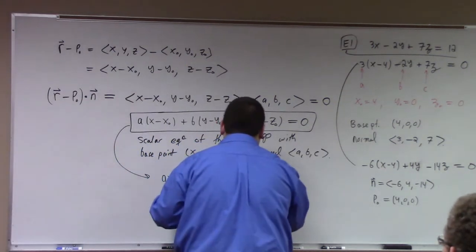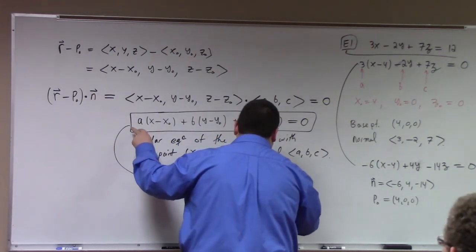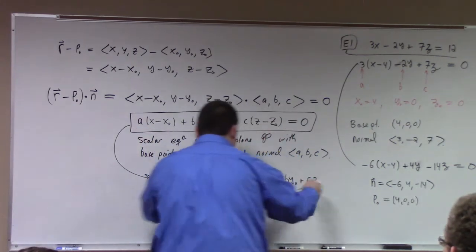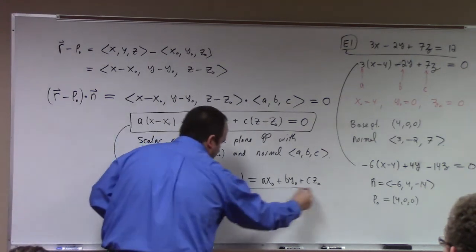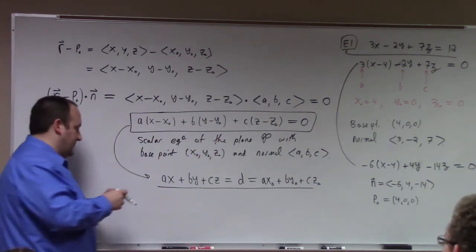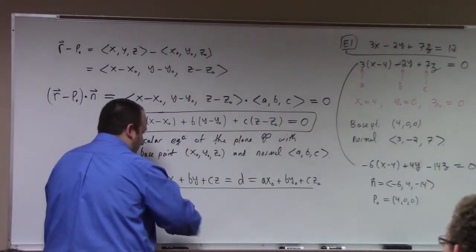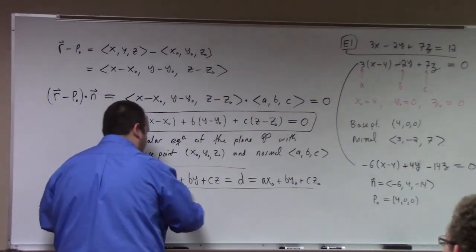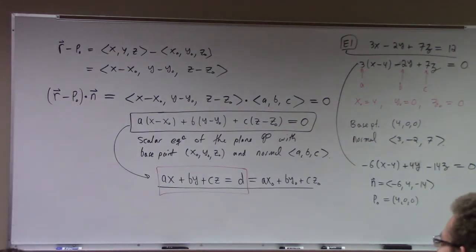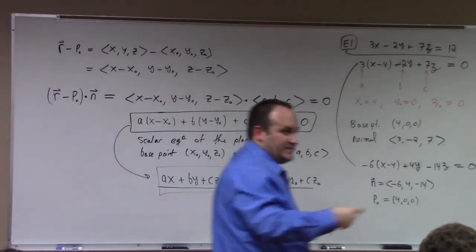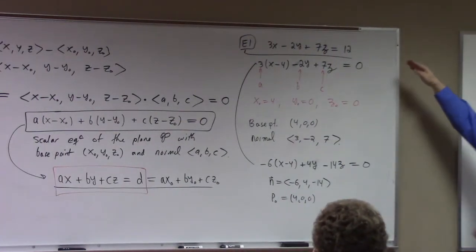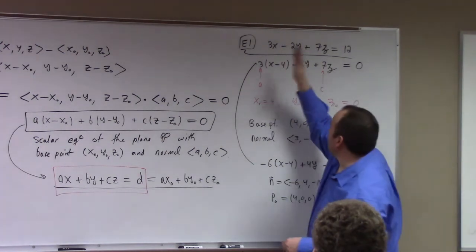Here, this d, what would it mean? In terms of the equation above, it would be ax naught plus by naught plus cz naught. It's all that stuff lumped together into one constant, right? If I put a box around it, I think a good name for this would probably be the pointless equation of a plane. So, I gave you a pointless equation for the plane as a starting point for example 1. Just looking at this, I could tell you immediately the normal is 3, minus 2, 7.